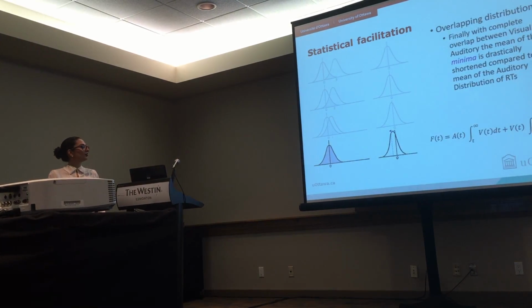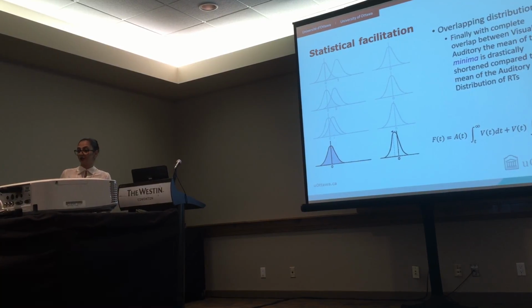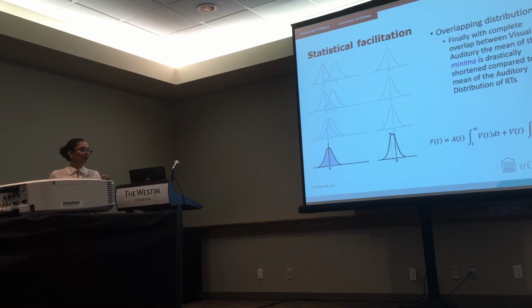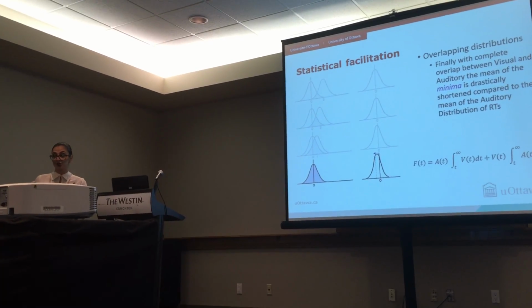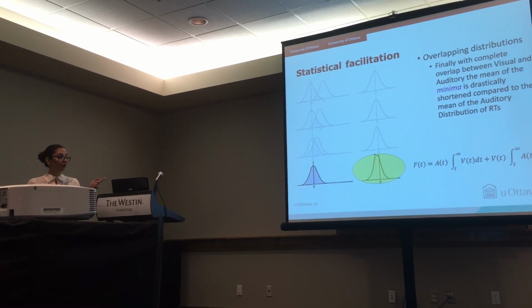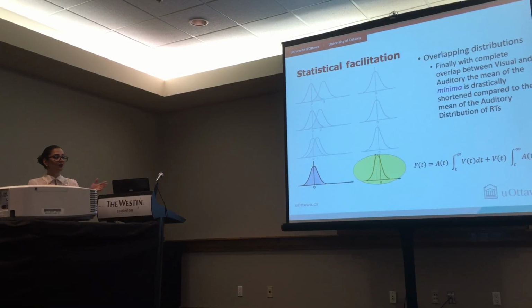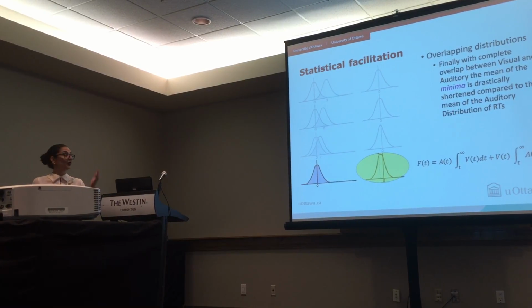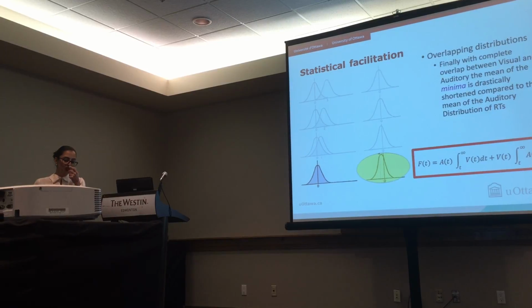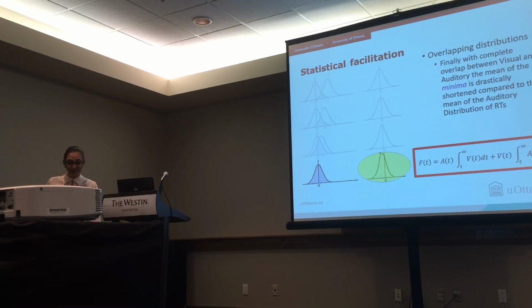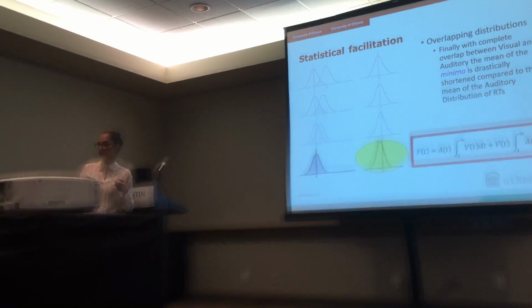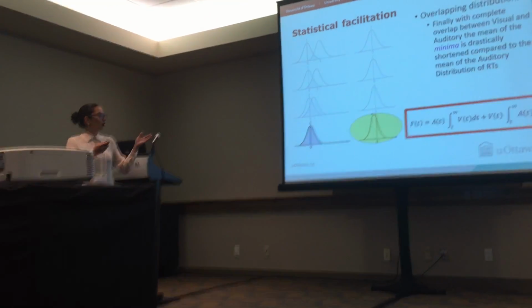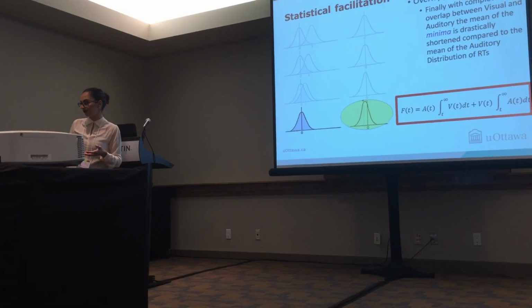And of course over here we've got a complete overlap of both distributions, which means that the probability that you would get really fast reaction times is extremely high, which means that your mean should look something like this. And again, the mean is significantly smaller than the first one. Now this equation here is a little overwhelming, you don't have to understand it, but all you've got to know is that we use this equation to predict reaction times according to the amount of overlap that we have.